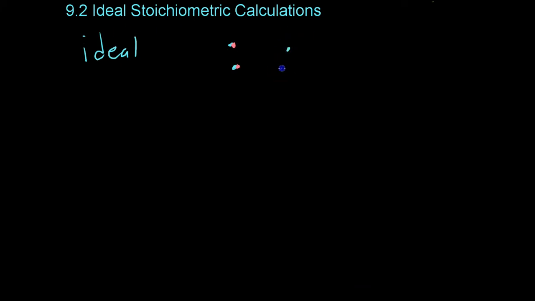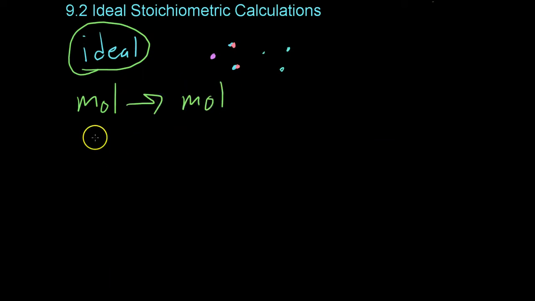There's still going to be a few extra that never really combine. They're sort of still floating in the solution or mixed together or what have you. Now, that said, throughout this course, we're only going to be dealing with ideal calculations. And let's hop into it right now, starting with the most simple example, which is where you are given a certain molar amount of one compound in a reaction, and you're asked to find a molar amount of a different compound within that reaction.